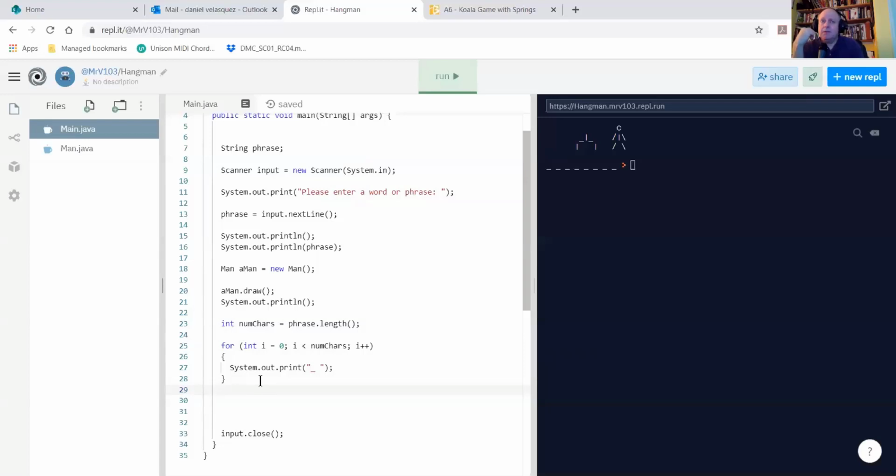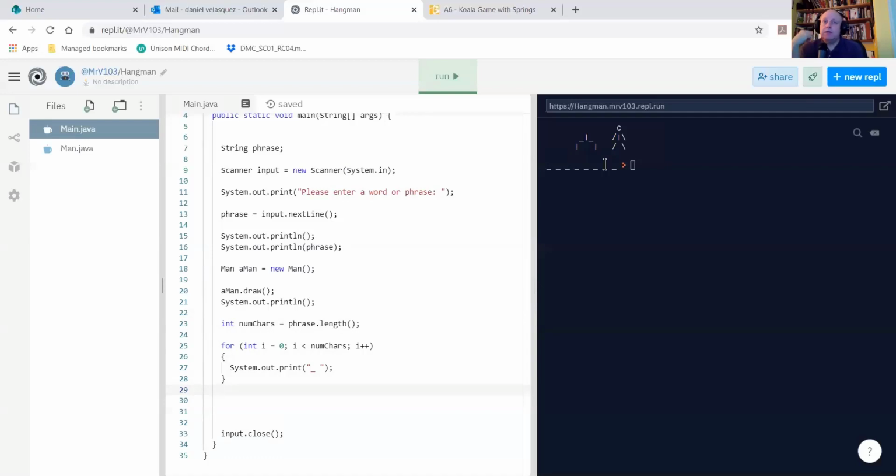And then also we have to be careful about capitalization. The capitalization shouldn't matter. Okay. So we have lots to worry about in the next part. But maybe what I would do is, if you could finish up this scaffold, then next time we'll work on drawing the man based on the number of guesses, and after that we'll start processing the guesses, and then we'll have something that's kind of working hopefully in the next couple of classes.